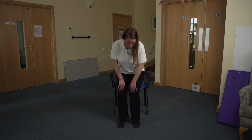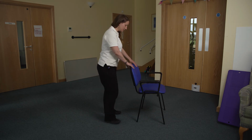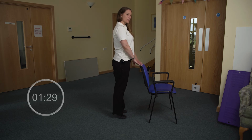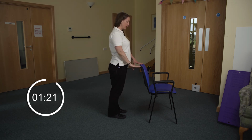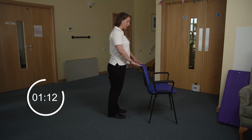So next we're going to do our calf raises. So we're going to stand behind our chair, hands on the chair, going up onto our heels and back down. Nice and slowly. Imagine you've got a string pulling you up from the top of your head. So you're trying to go straight up and down without moving forwards and backwards. Keep breathing.